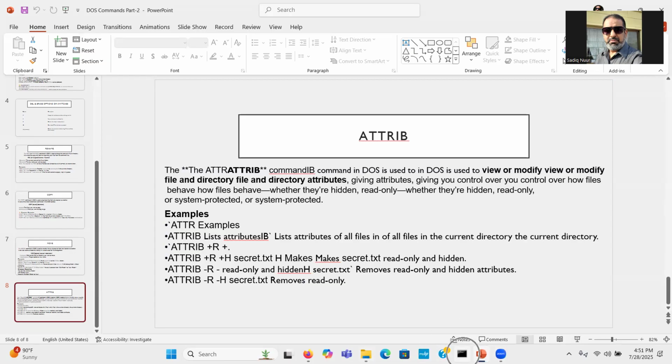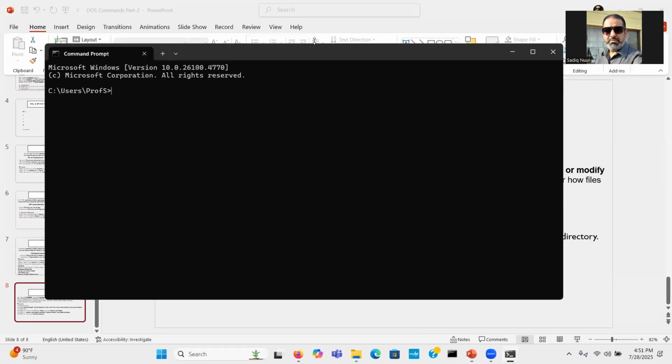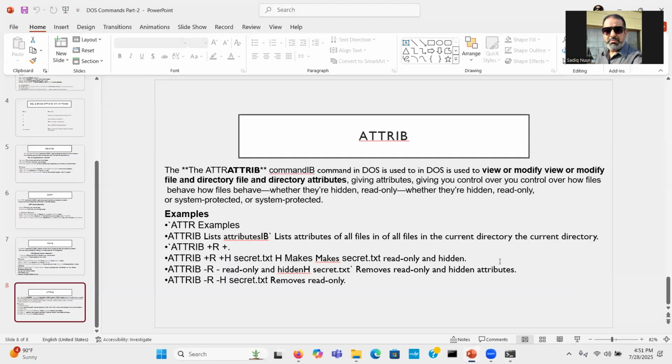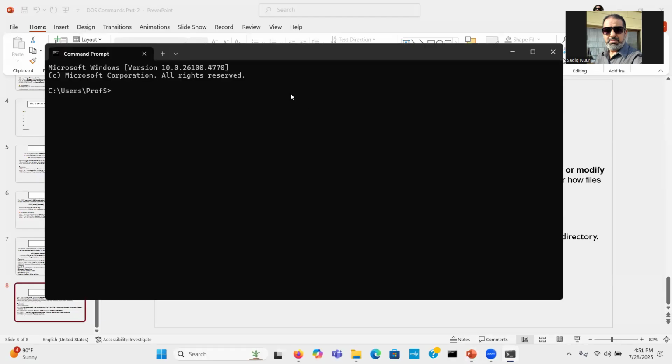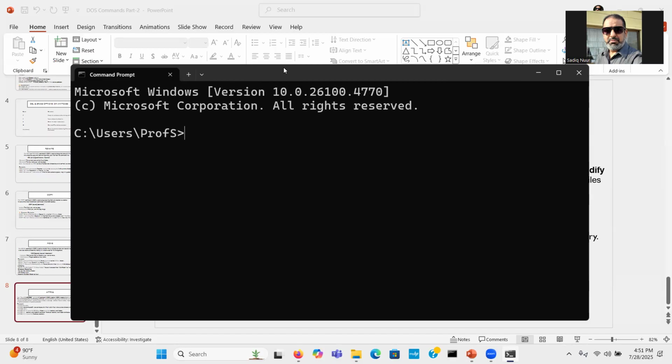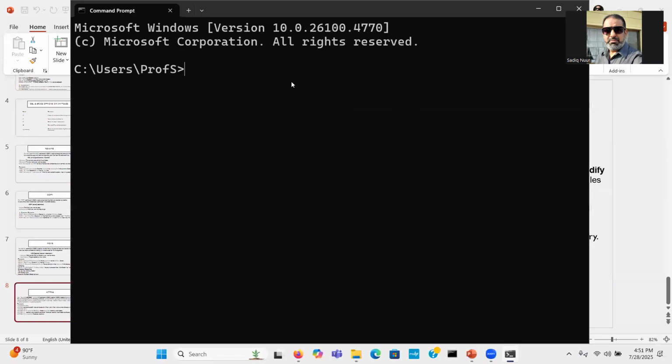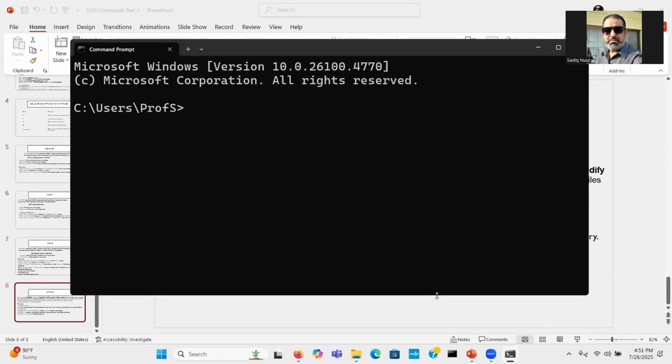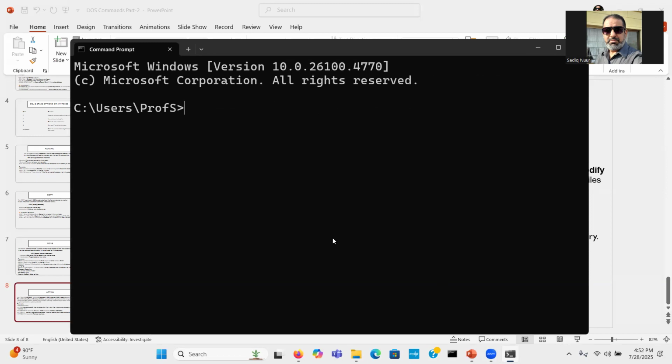So DOS, my command line, is in my taskbar. I will try to zoom it so you can see it. There you go.